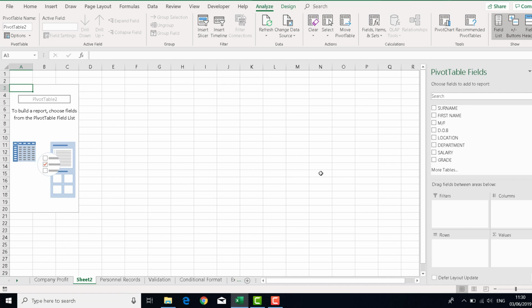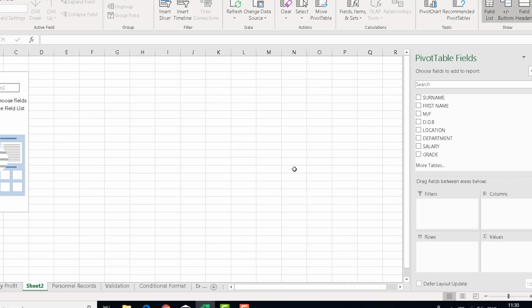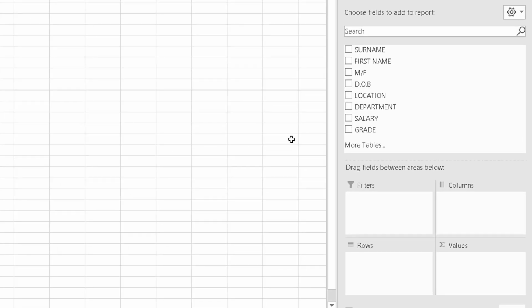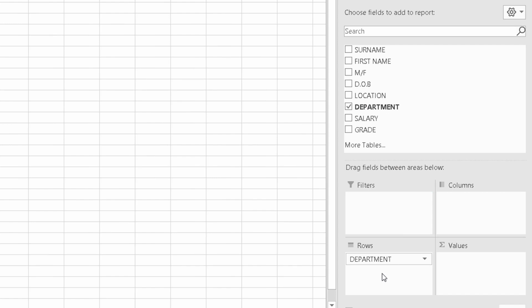To create a pivot, you decide where you want data to appear, and you do a drag and drop. Now, for example, we want to know how much salary we pay out to each of our departments within the company. We can drag and drop department into the rows box.